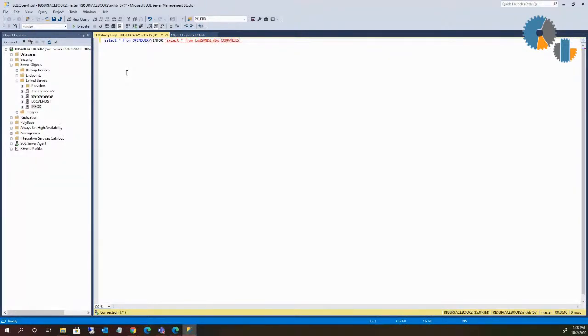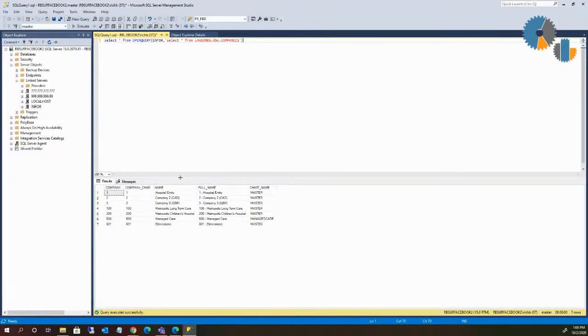So I can do that, and then a single quote and a parenthesis. So what this is saying, and I can go ahead and run this, and it queried my company table. What this did was it ran this query on this server. And the reason I'm highlighting that is it ran that query on that server, and these are the results it selected from that query result.